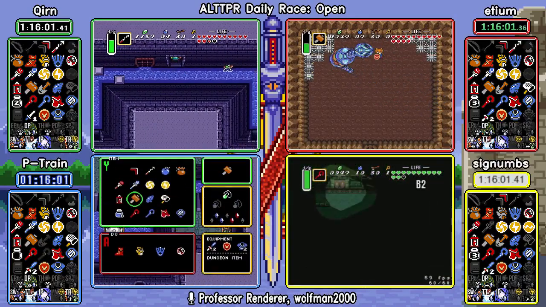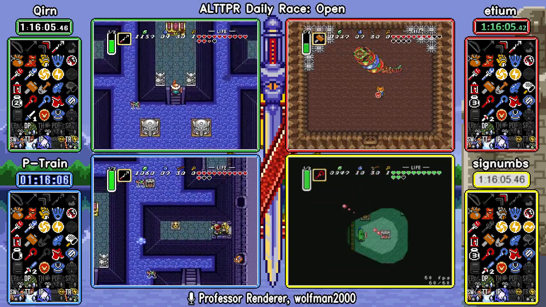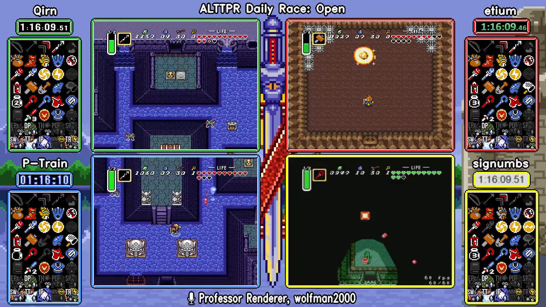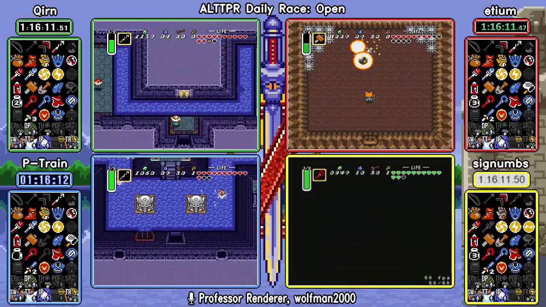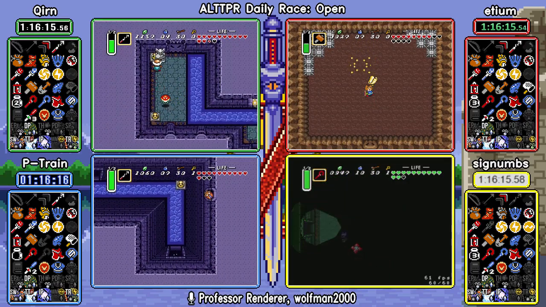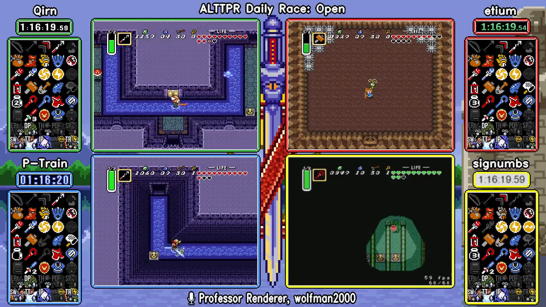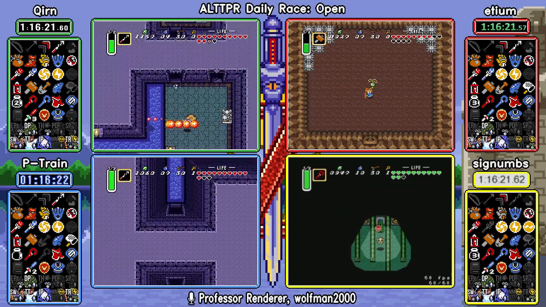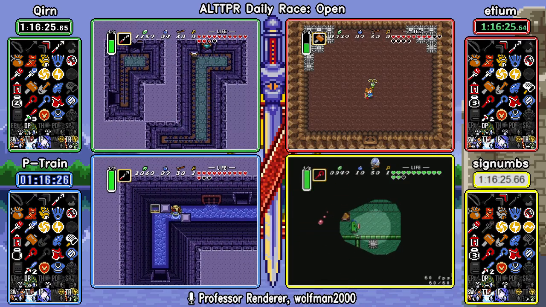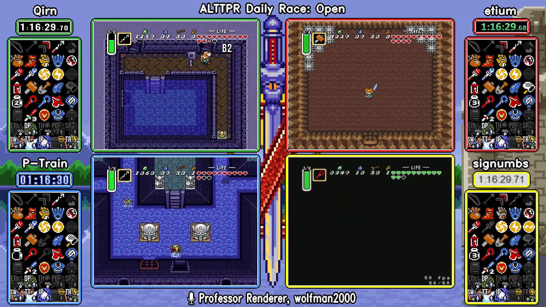That's a Tempered Sword. I don't see Tempered Sword on ETM. No, I'm talking about Kern. Kern had a Tempered Sword. They got a Tempered Sword. And P-Train will soon. Oh. Yep, Tempered is there in the hammer-locked area, so that makes sense.